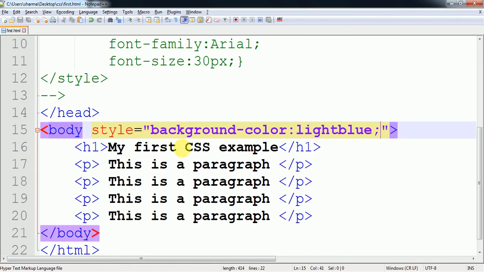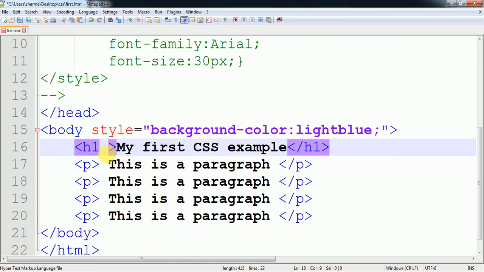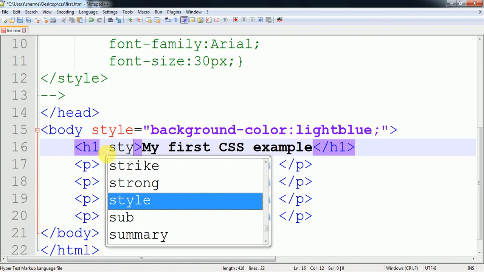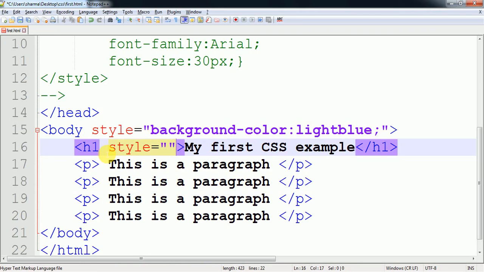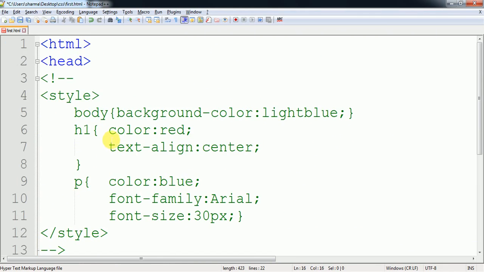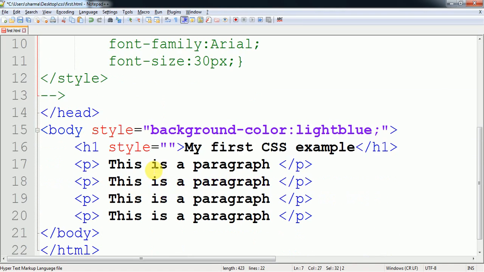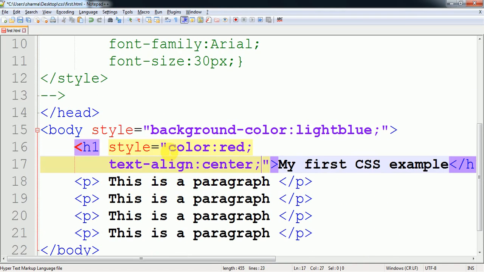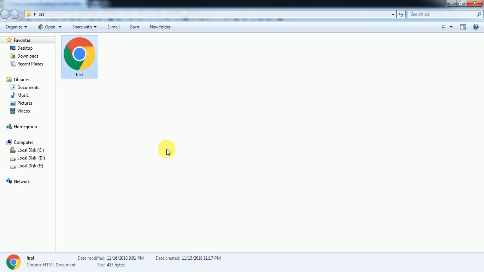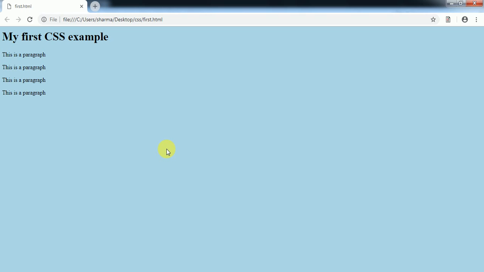Now I want to apply another one related to the h1. Again I use style equals to this one, and I copy the two declarations related to the h1 and paste them with Control V inside the style attribute, Control S. Now switch to this one, press F5, and the h1 also has CSS inline.